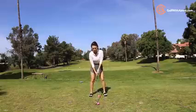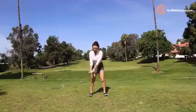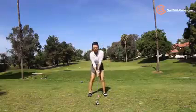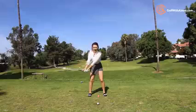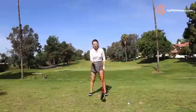So you really want it to be, this is one, from here, push is a two, right? So instead of one, two, and three, it should be a nice clean push through the ball. So basically after you do the first movement, you want to feel like you have a broom in your hand and you're swiping from here to the finish. You're brushing through the ball.